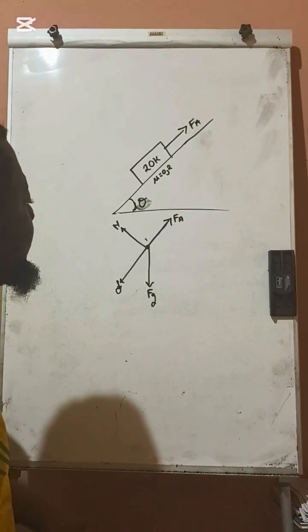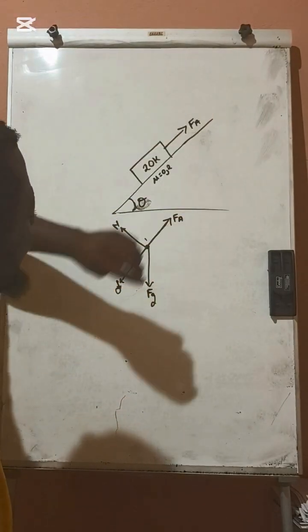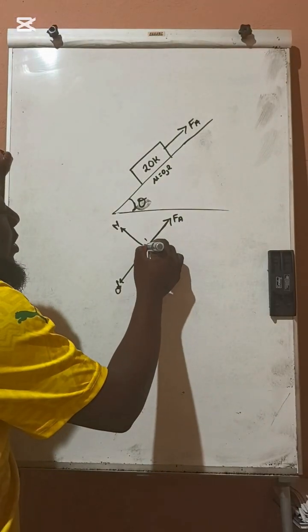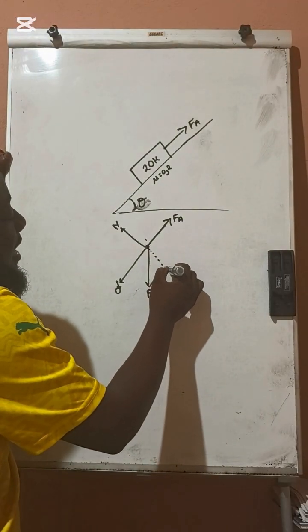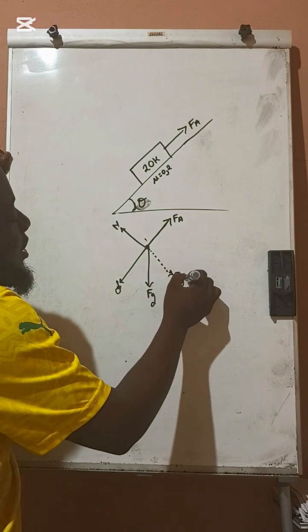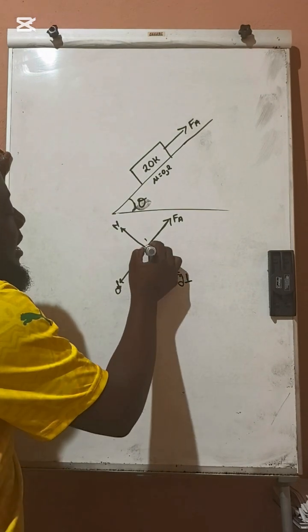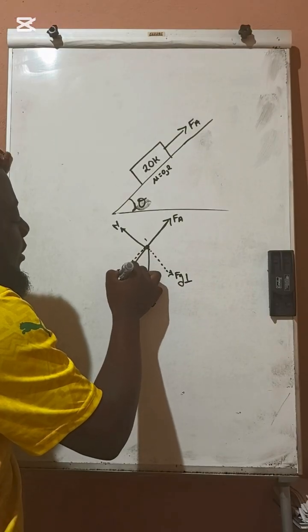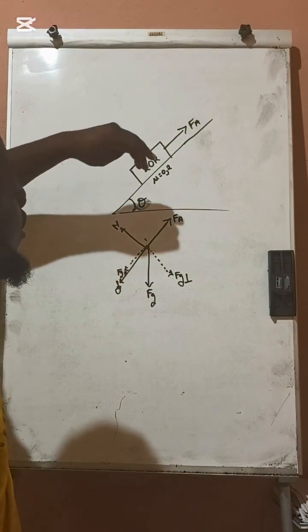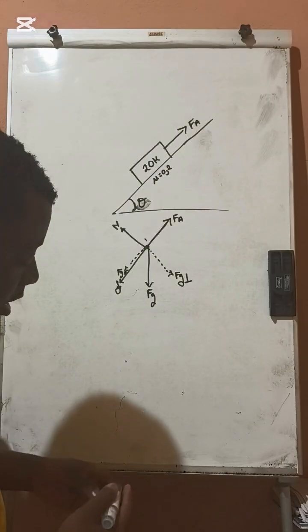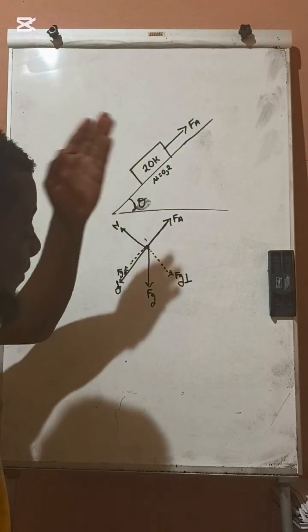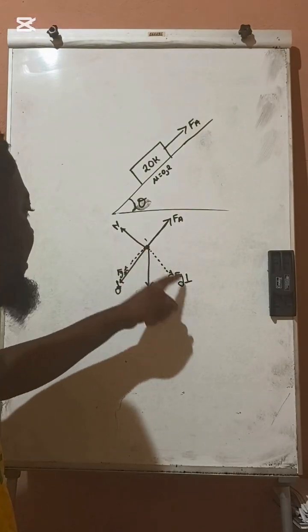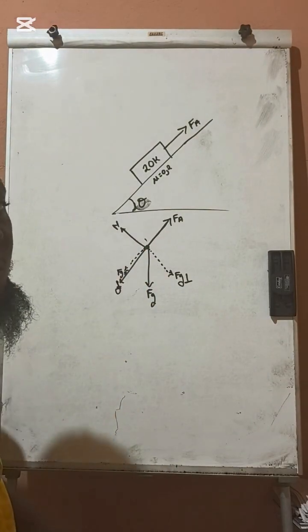Right. Then when something is moving up, obviously there's no way it's going to sink or move upwards. Why? It's because here normal force is balancing with Fg perpendicular. And here we will have Fg that is parallel to the plane, the one that causes objects to move backwards when it's going up an incline or to slip downwards. So that is Fg parallel. Then Fg perpendicular balances with normal force.